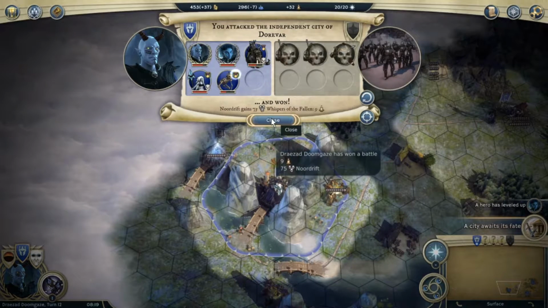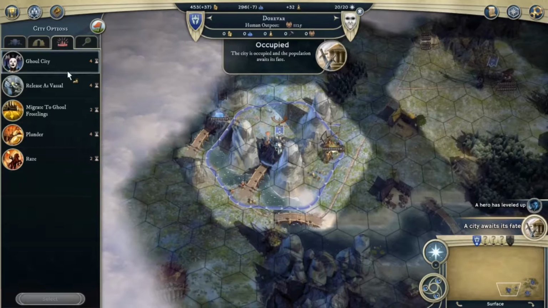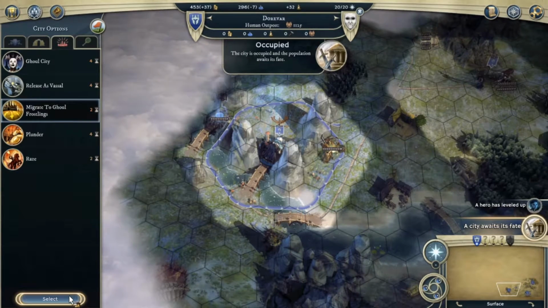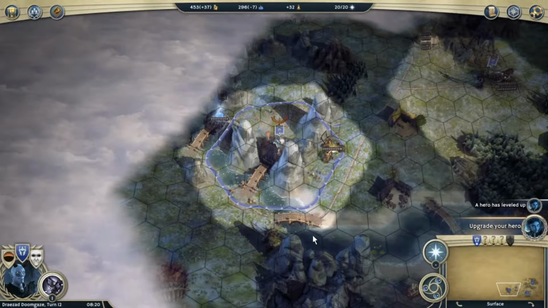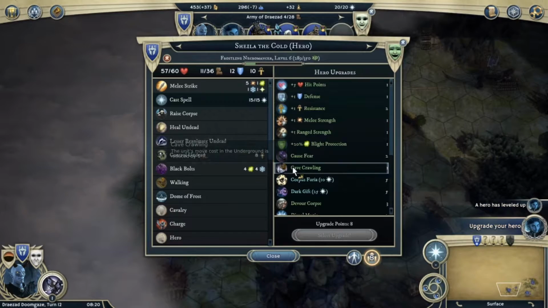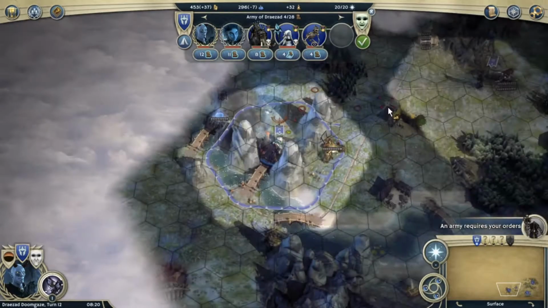And there we have it, another city. So I'm not particularly interested in having a human city. I'm going to basically just migrate this to Ghoul Frostlings. And as a nice happy bonus, I get some more evil points. So once again, at level 6, I am going to save those points, I think.